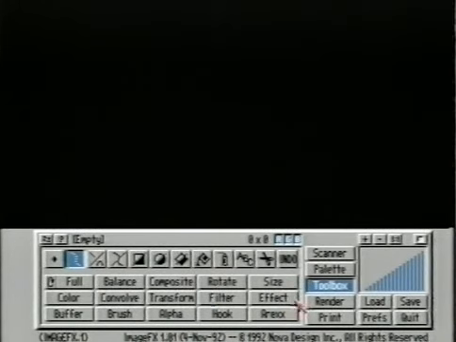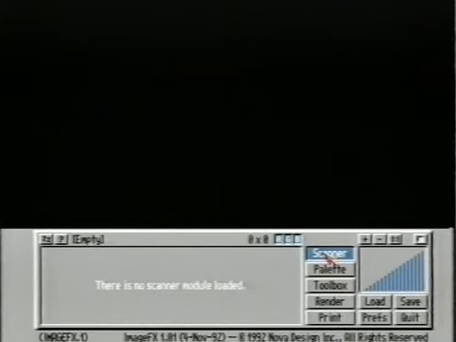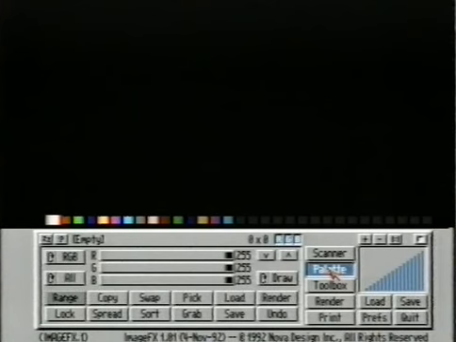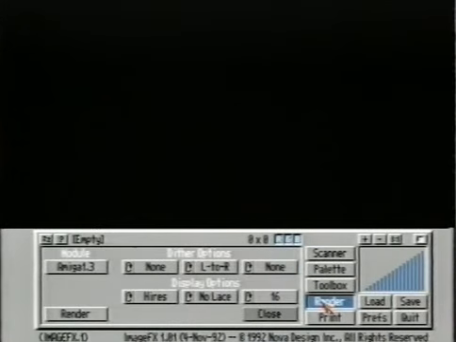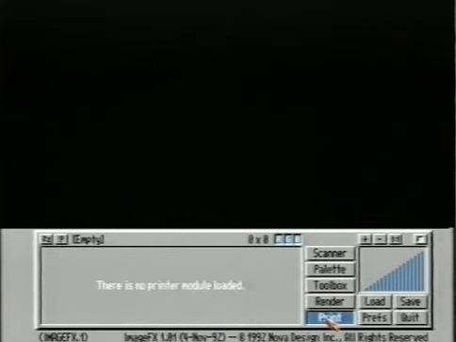The ImageFX interface or screen gadget is composed of five primary gadgets: the scanner, the palette, the toolbox, where here are the tool buttons, render, which allows definition of screen and colors, and print, which sends the work away to your printer.